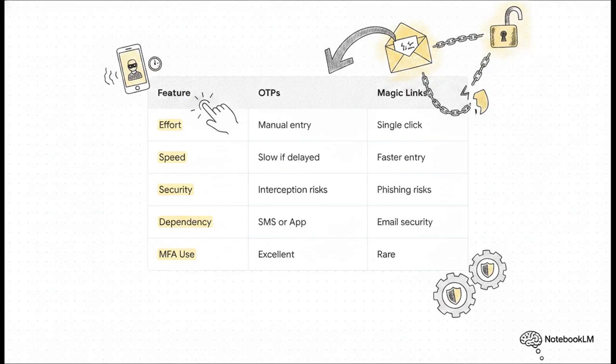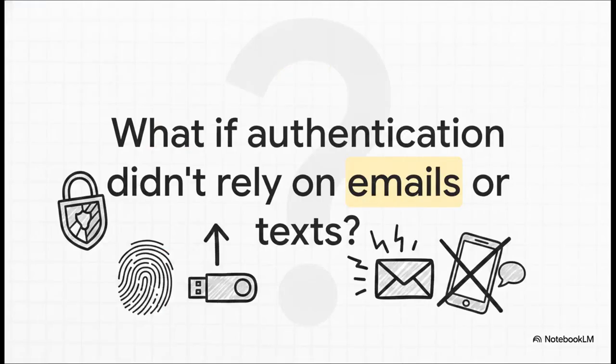On the other hand, if you're building a B2B fintech dashboard, a healthcare application handling sensitive patient data, or an internal administrative portal, you should lean heavily towards OTPs, specifically TOTP authenticator apps, and use them as a mandatory second factor in a robust MFA setup. OTPs are also vastly superior for users who might have unreliable internet and email access but still maintain steady cellular network connections. At the end of the day, both Magic Links and OTPs are massive leaps forward.